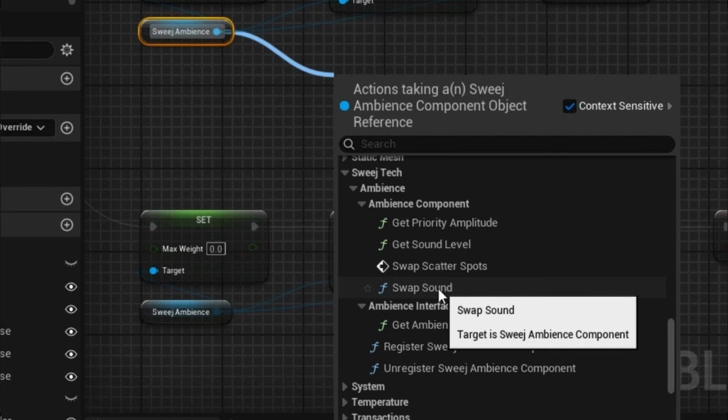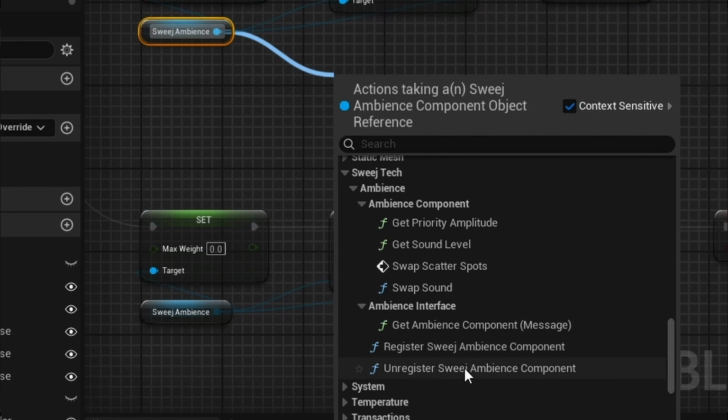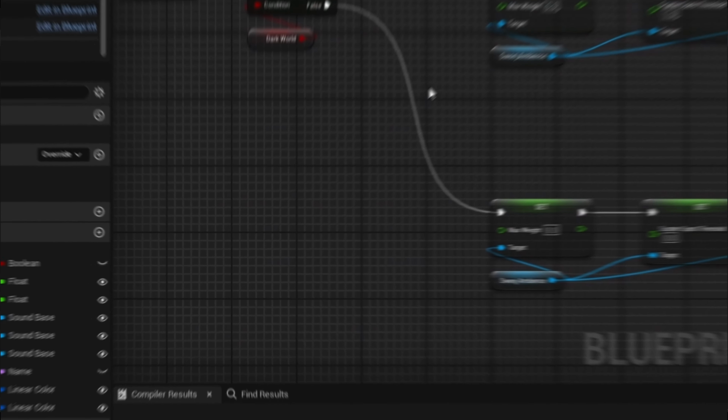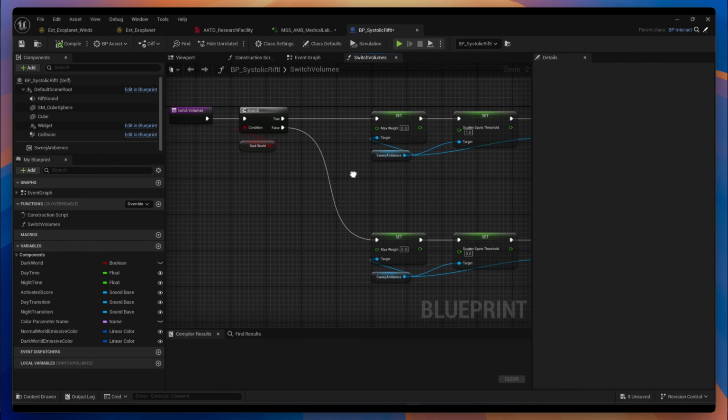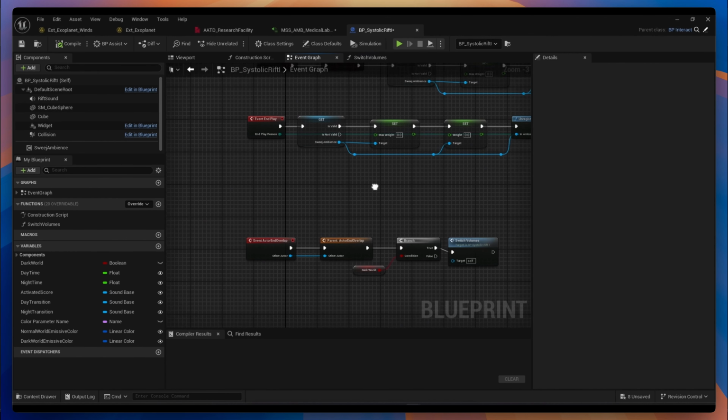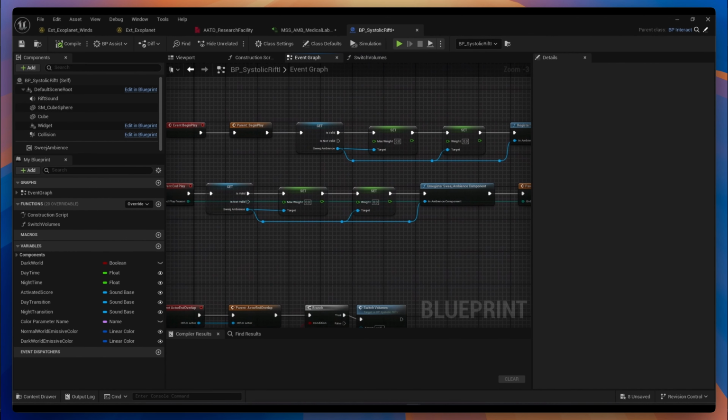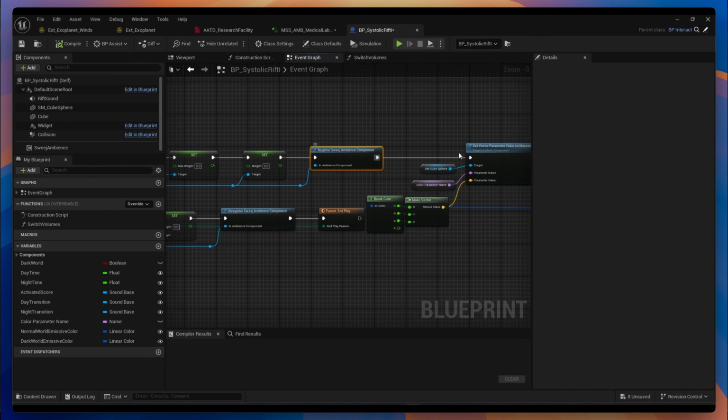Change the sound. And then there's these register and unregister components, and that's just to make sure that if you are placing an actor like the SWEEJ ambient sound, that'll just fire automatically. But in this instance, you don't even need to do that. I just have on play, I set some things up and register the component and then unregister it at the end. Really allows me to have a lot of control over my ambience.